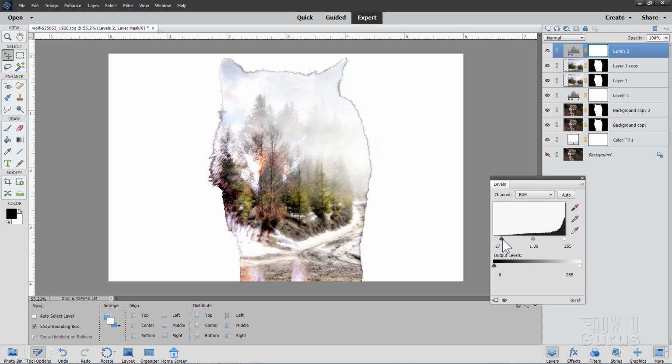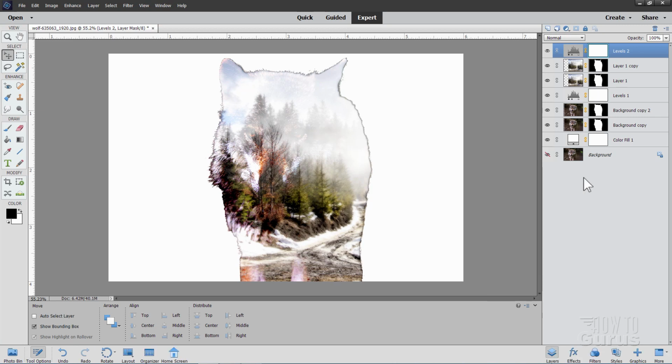And in here we're going to bring the darks a bit darker by pulling the left side in. I actually have mine set at 40. There we go. We can adjust the midtones, darken those down just a little bit here. And I have mine set at 0.85 on the midtones. And I'll leave the highlights where they are and then choose OK. And that's getting better. We're getting pretty close.